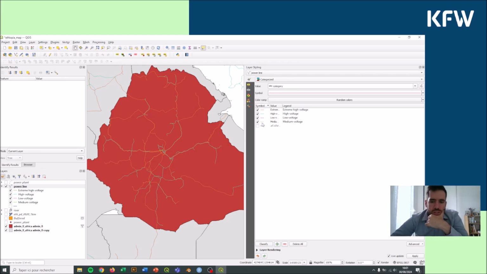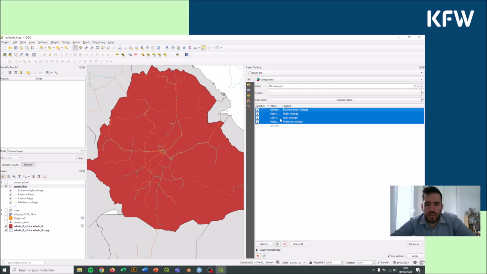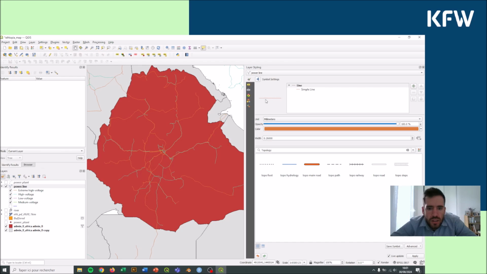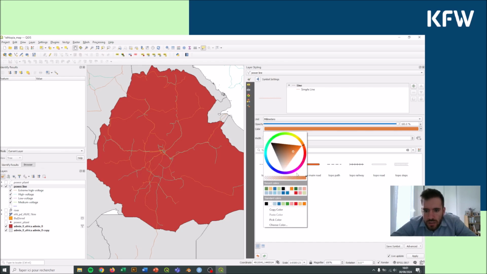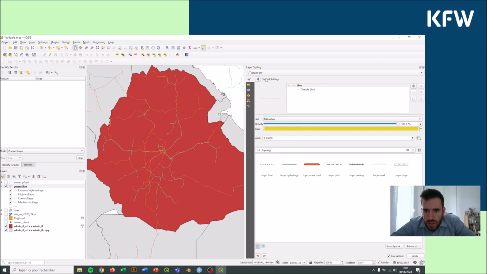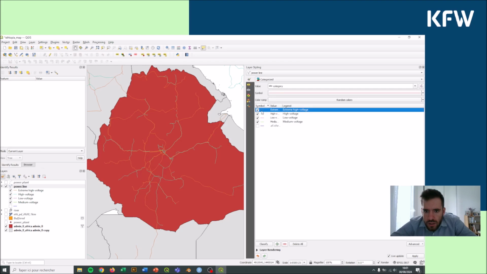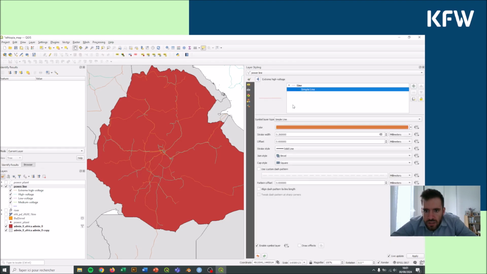But in this case, I don't really want very different values. I want the same color for everything. So I'm going to apply it here. Something like yellow could be nice. So I'm going to change the light.